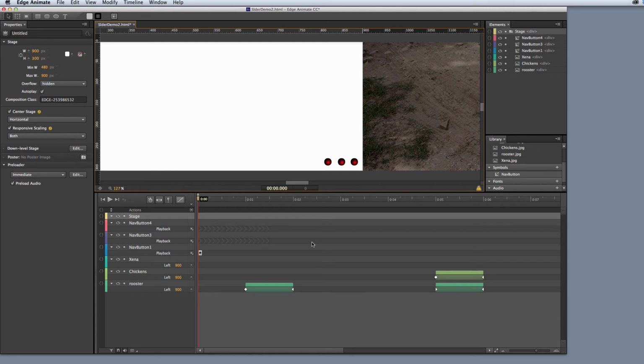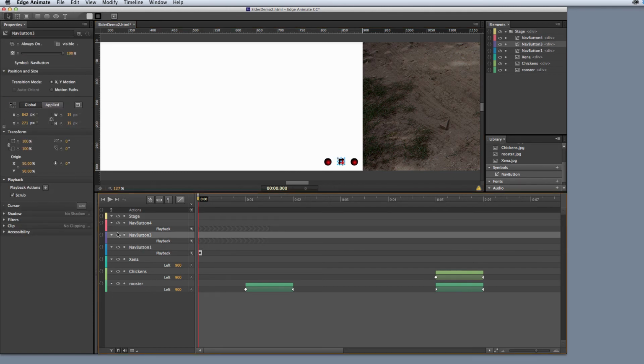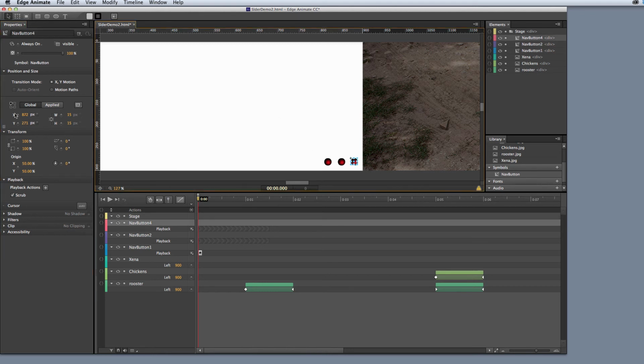They look pretty good. Now the only thing is that these two buttons right here, these are instances, are named button 3 and button 4. I want them to be button 1. The first one is button 1. I want this one to be button 2, so I'm going to change the name to 2. And this one to be button 3. It's the 4. Change the 4 to 3.